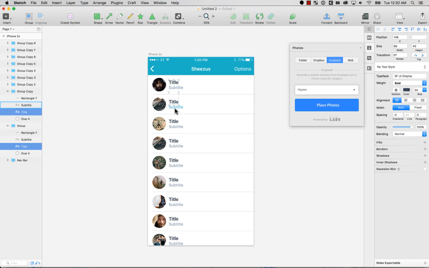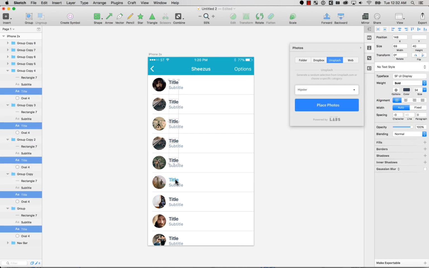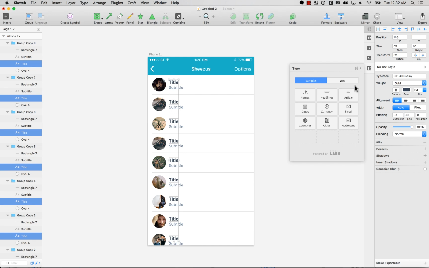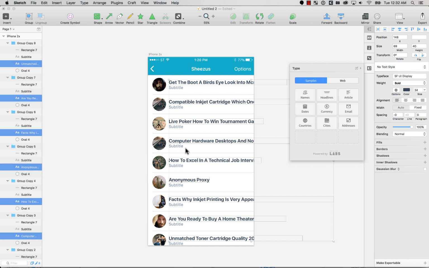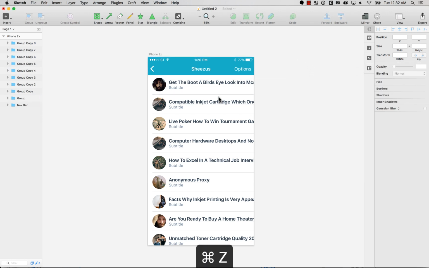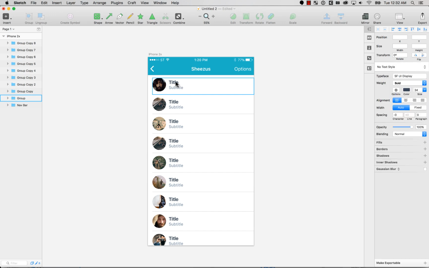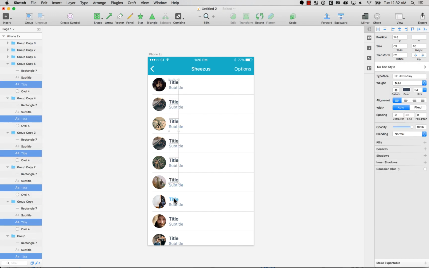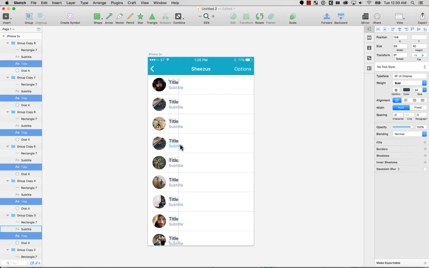Now let's change the titles of this to make it more real. Let's go ahead and select, Command Shift, all of these. And then instead of photos, we're going to go to type. And then over here, we're going to press headlines, and I'm going to do technology. There you go. And that's not exactly what I wanted. Yeah, I forgot to actually change the... Oh, damn it. Okay, what do you want to do? Hopefully you don't make this mistake like me.